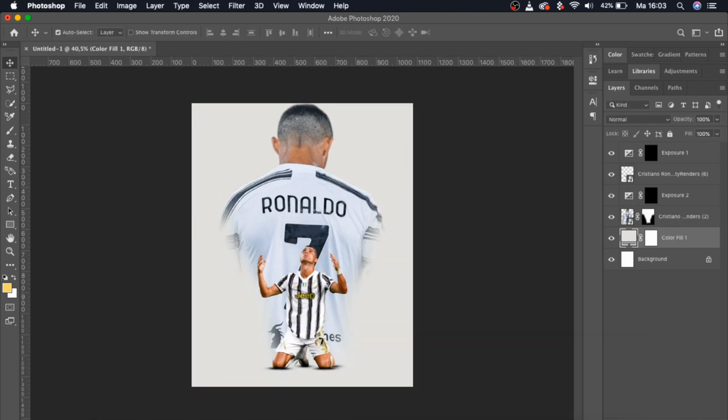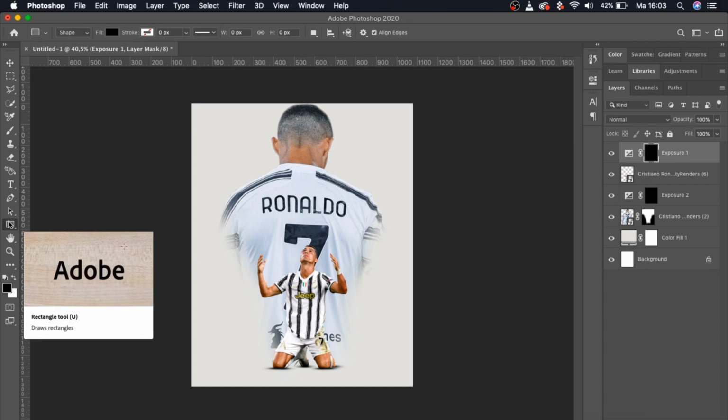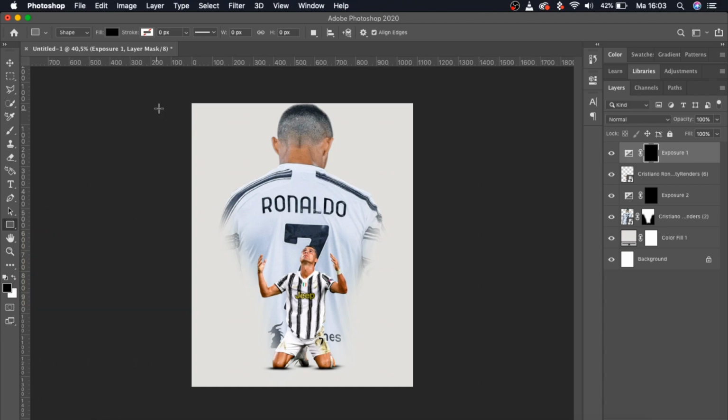Now I do want to put some nice effect on it, and I'm just going to try something new. So it will just be trial and error. It's the best way to make something in Photoshop. Just try something, and if it fails, just keep on trying until you find something that works. That's one of the main tips that I want to give you guys.